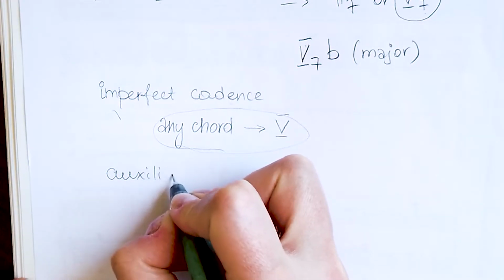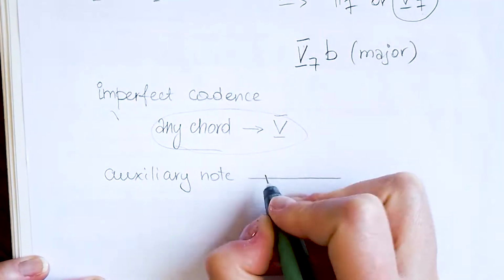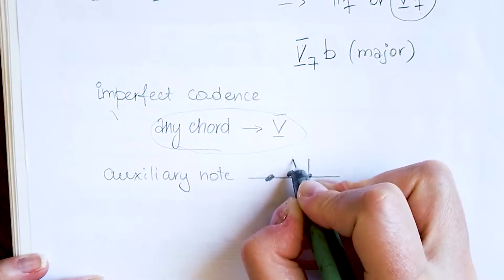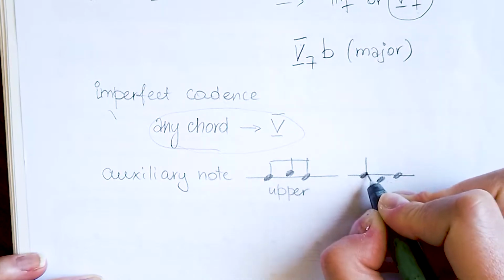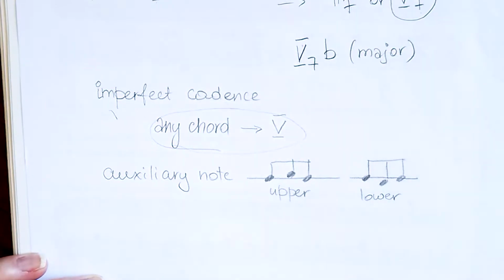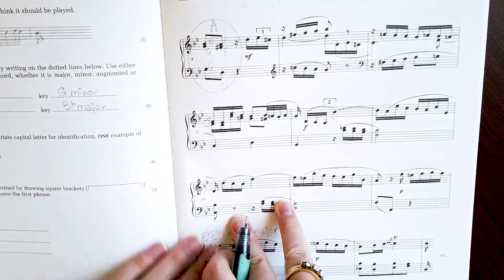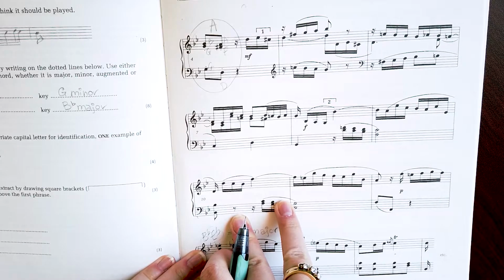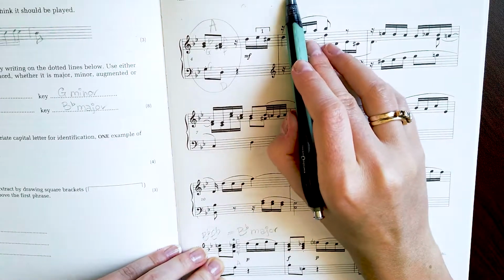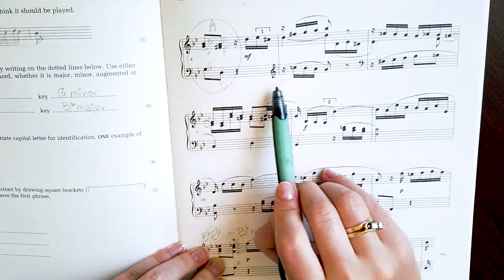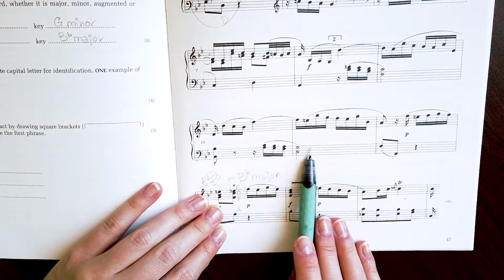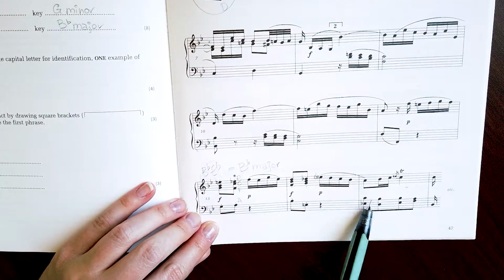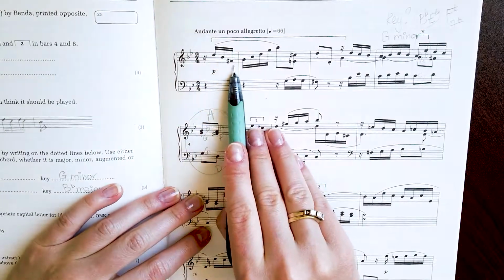Auxiliary note. So what we can know about the auxiliary note is that we have with you two options for it. One is the upper auxiliary note and another one is the lower auxiliary note. We have to find with you actually the lower. So we have to find, check the notes please. So at the beginning, where can we find it? Here, yes, in the left hand there is no auxiliary note until the end. Okay, so let's check the right hand.